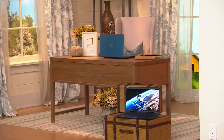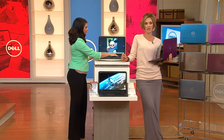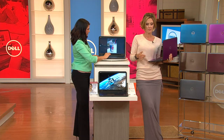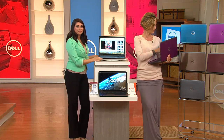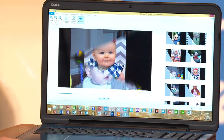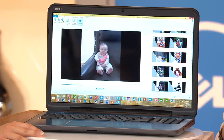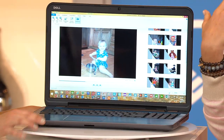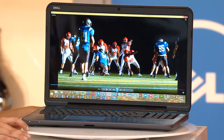I got a computer from QVC to use when I was traveling for QVC business — it wasn't that old, but it was a little bit older, not one of these. I got on the plane with my DVDs excited to watch a movie, and realized there was no DVD player. I'm finding more and more computers just don't include DVD or CD players anymore — it's an added extra cost. The fact that it's included here — and that you can also record on it — is huge.